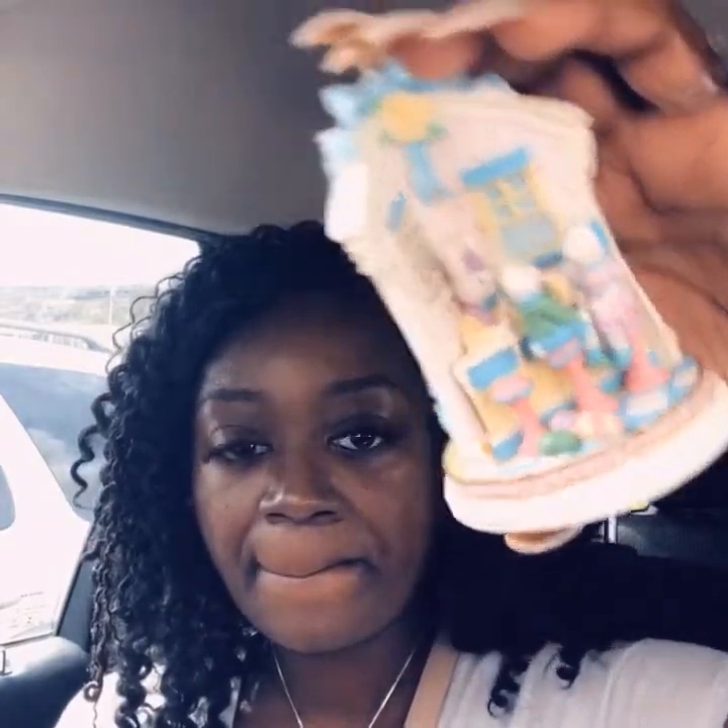Oh I'm sweating, this ain't even cute. I legit just had to cut the air conditioner on. The other things I got from Goodwill were $1.99, and she actually gave me these for 99 cents. Look at these cute little things — I don't know if y'all can see it because of the bright light, but look. Isn't that cute? I got two of them — two little houses to put on my TV. It's gonna be cute.